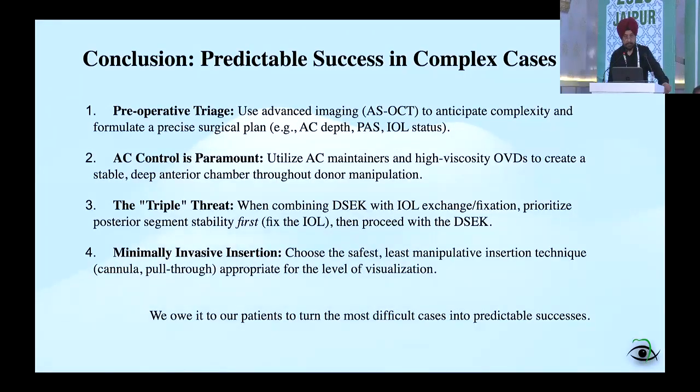The triple threat, when combined dissect with IOL exchange fixation, prioritize posterior segment stabilization, first fix the IOL, then proceed with the dissect. Minimally invasive insertion, choose the safest, least manipulation insertion techniques, cannula pull through appropriate for the level of your visualization, and I believe we owe it to our patients to turn the most difficult cases into predictable success. Thank you.